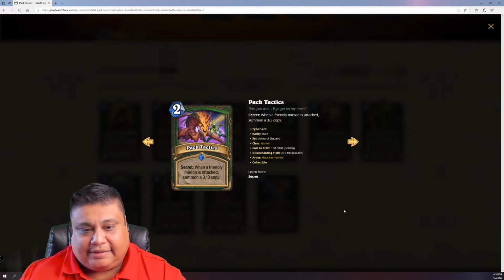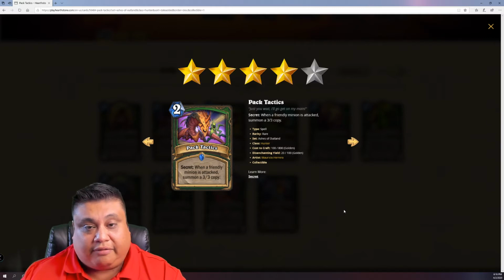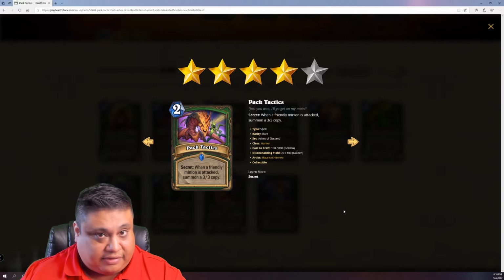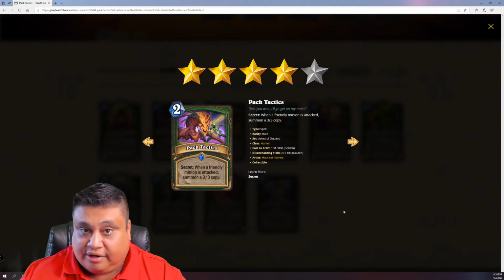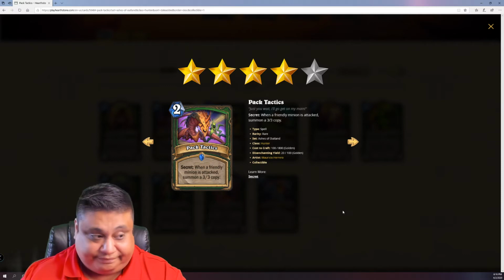Pack Tactics. Secret. When a friendly minion is attacked, summon a 3/3 copy. I think that can be very good. Not 5 stars probably, but definitely 4. I like it. There's definitely cards that you want to multiply. Let's say you get a Hellbore, they don't attack it, you play this turn 2, now you get another that's 3/3. These things start stacking. I love it. So yeah.